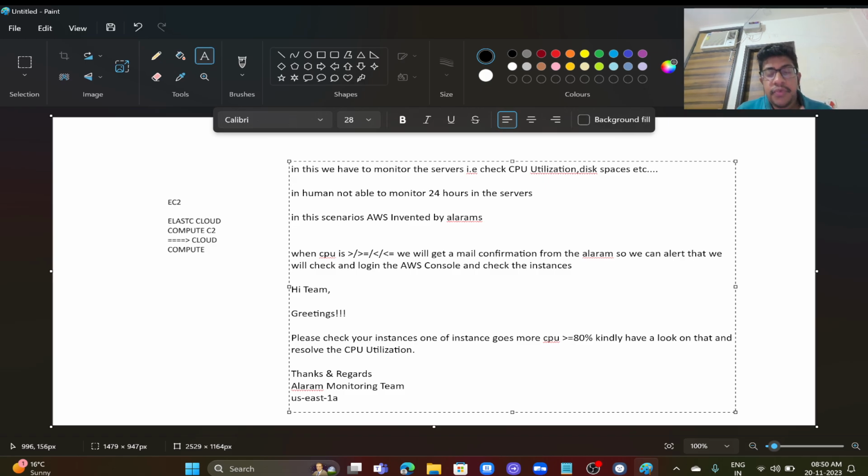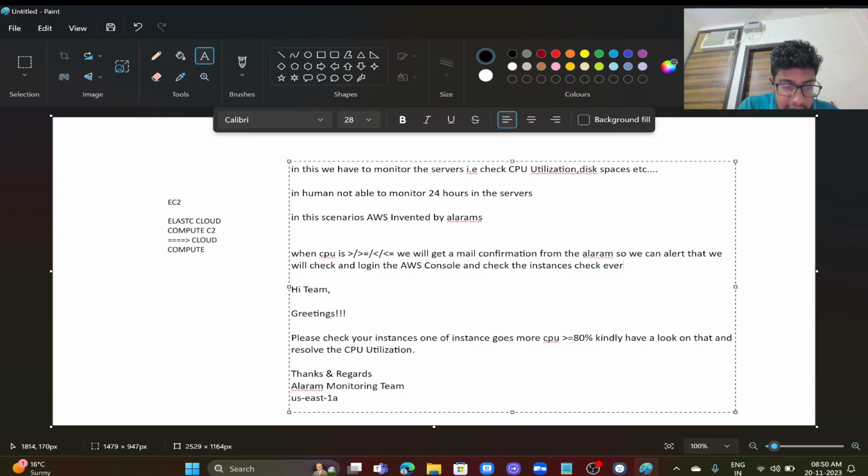Humans cannot continuously monitor the servers. So in this case, we can create an alarm when the CPU utilization is more than 80 or more than 60. Check CPU utilization every minute.